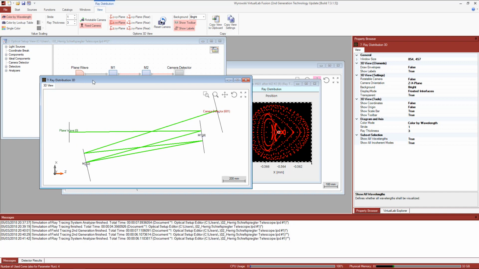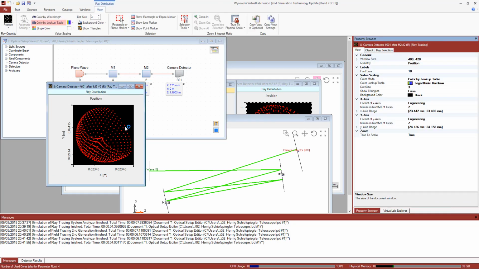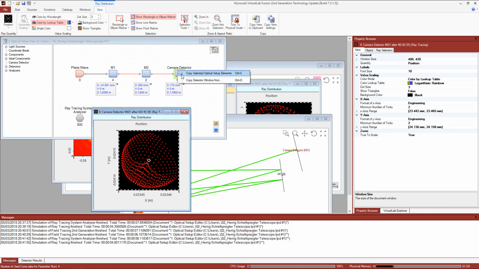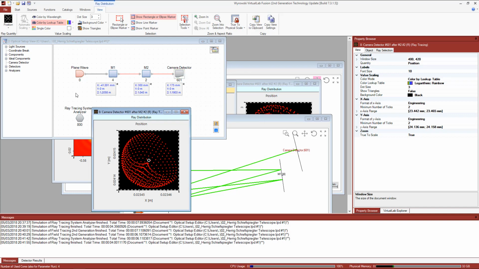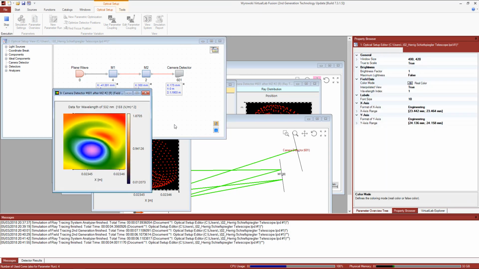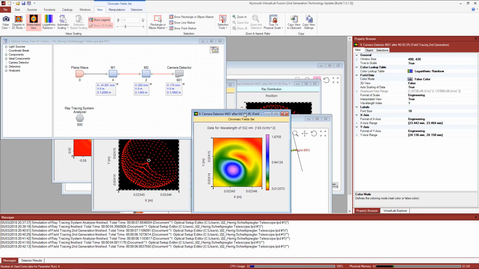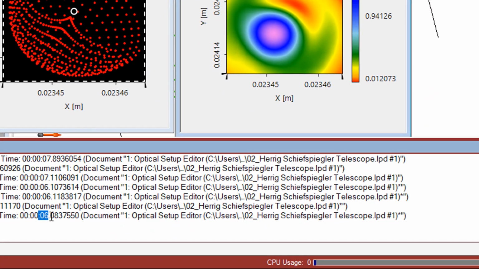Then perform ray tracing, and use the rectangle marker to select the area. Right-click the detector and copy the window of the spot diagram. Then we perform field tracing second generation. This is the PSF when the incident light is inclined. The calculation takes just a second.